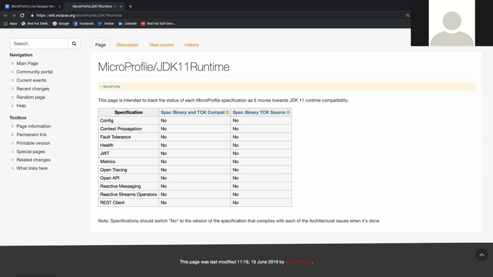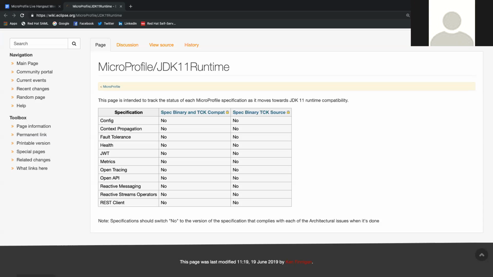Today in the fault tolerance Hangout, we talked about JDK 11 support. Are you talking about the APIs being compiled using Java 11? No, that's step 3. Step 1 is just to have a binary built on 8 of the spec and the TCK running on JDK 11.